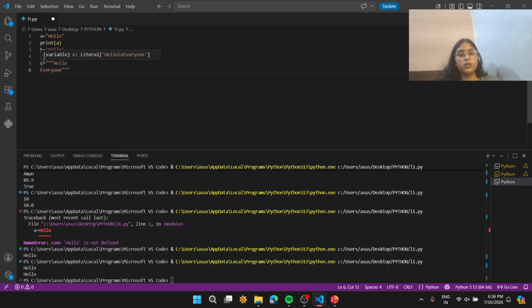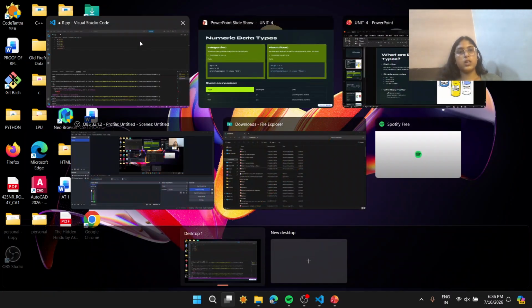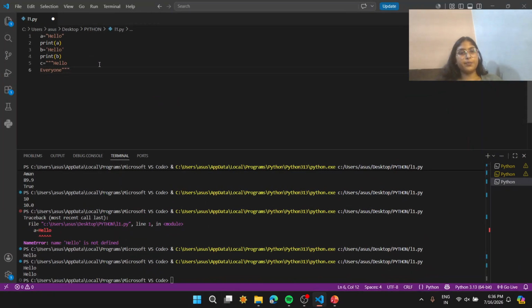Okay, let's do some basic examples of it. Remember one thing, spaces are very much allowed inside strings.